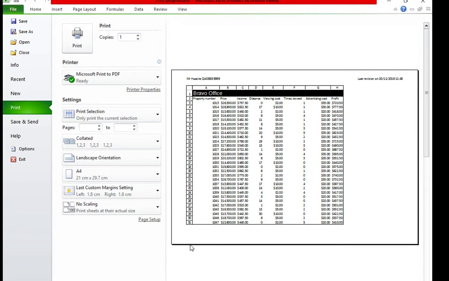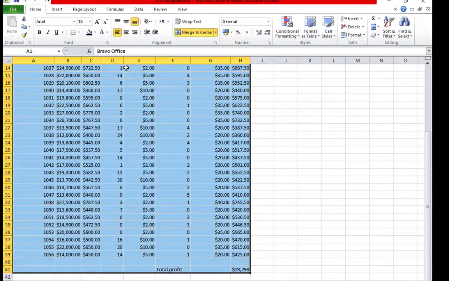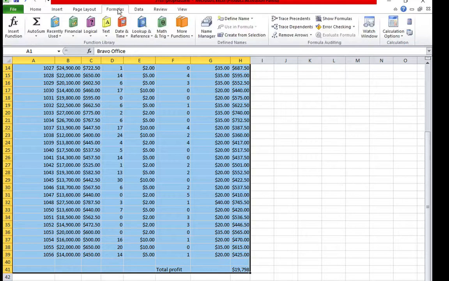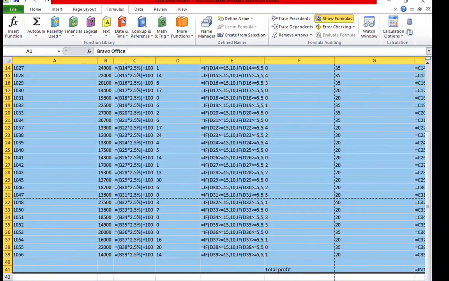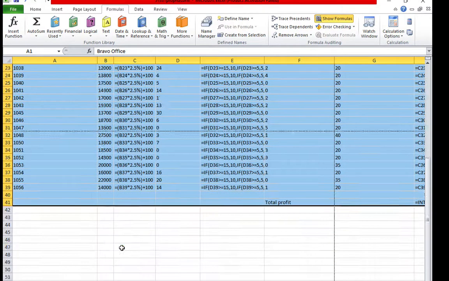So moving on to question 42, it says print the spreadsheet showing the values. Make sure the printout fits on a single portrait page. Oh, sorry, this one, question 41. Sorry, it says show the formulas. So if I just go to formulas, show formulas, and in here I then do the same thing. Apologies, I didn't read the question fully.